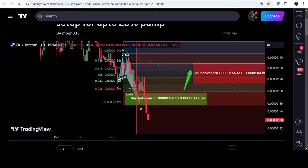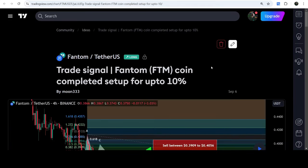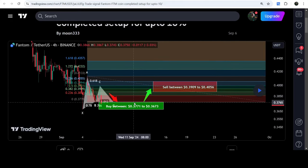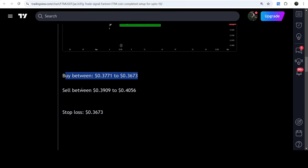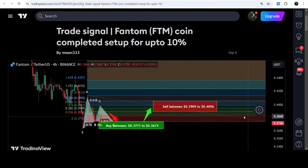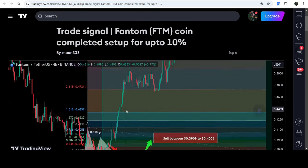Now let's start the analysis. First, let me show you my most recent trade signal for Phantom coin, which I shared on the 6th of September 2024 with my members. That was for the harmonic bullish reverse Gartley pattern that Phantom coin formed on the four-hour timeframe chart with the US dollar pair. This was the complete trade setup with buying zone and sell targets, stop loss. If I play this chart, you can see that the price nicely moved up from the buying zone and rallied beyond the sell target.